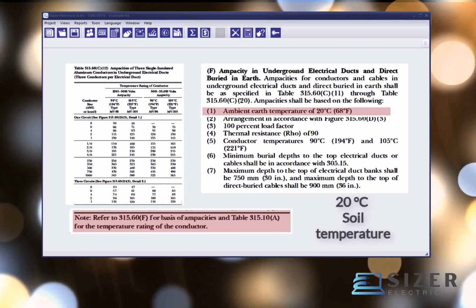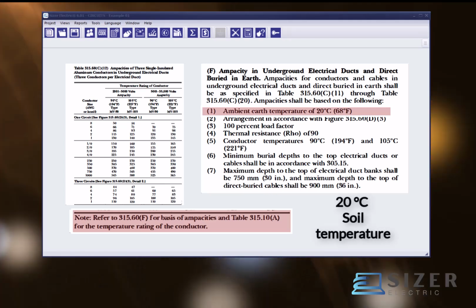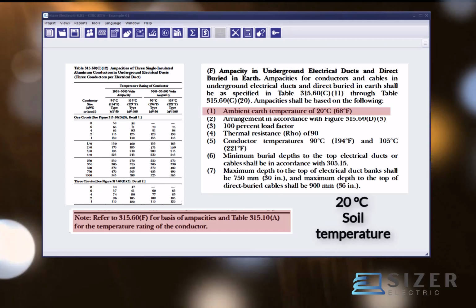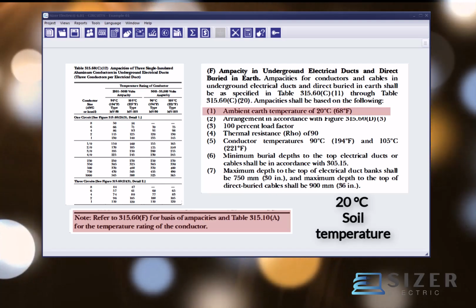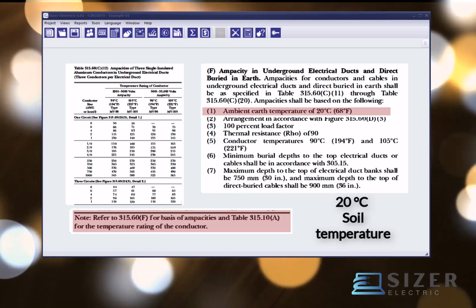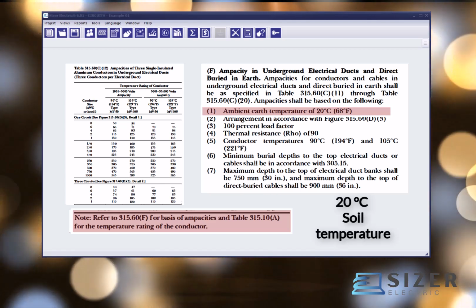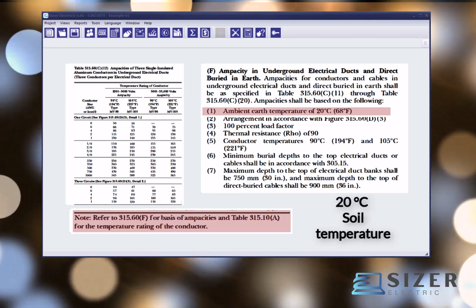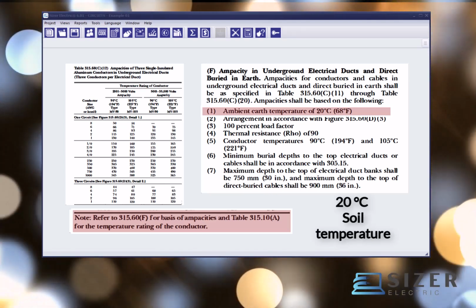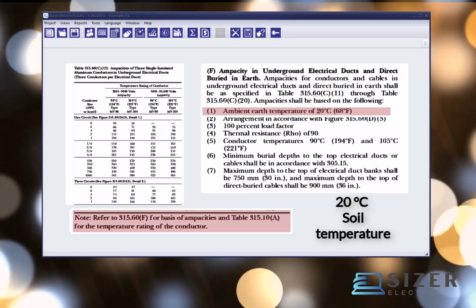This differs from other ampacity tables for air or raceway installations, which are referenced to 30 degrees Celsius or 40 degrees Celsius ambient temperatures. This temperature reference is critical because temperature correction factors must be based on the 20 degrees Celsius soil reference temperature. The temperature affecting conductors in ducts is the average soil temperature, not the ambient air temperature at the installation site.